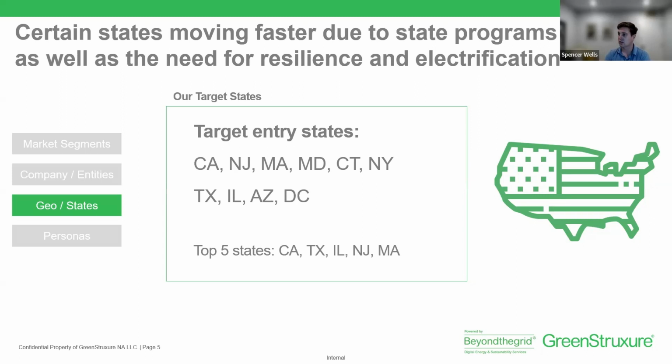Another driver of that is that some of our initial customers that we've signed contracts with are national companies that also have locations in some of these markets that we're just going to follow. We have a customer that's already under contract, and then we want to move forward into another site, and they pull us into the market where they have their portfolio located. So that's a shift we've seen, and it took us outside of, or expedited, some of these states that we had originally not anticipated working in. And as we do that, we're getting more educated on those states, the incentives, the financial models, and the sustainability benefits that can be provided to other prospects in those states. So that's really helped widen the scope there.